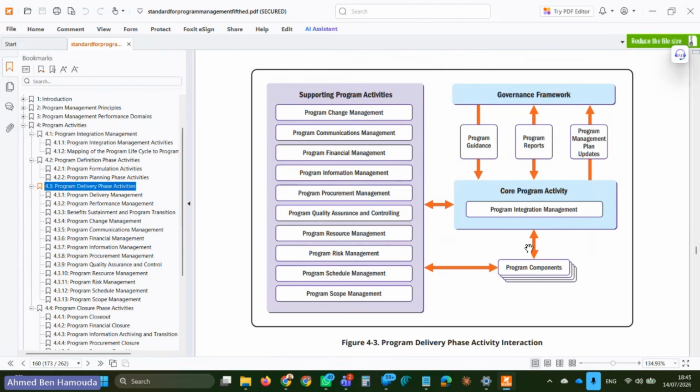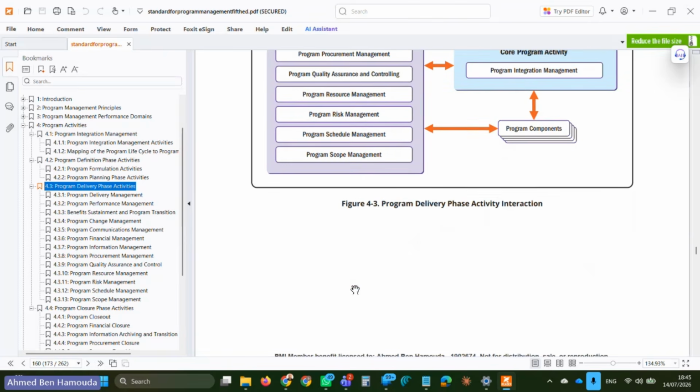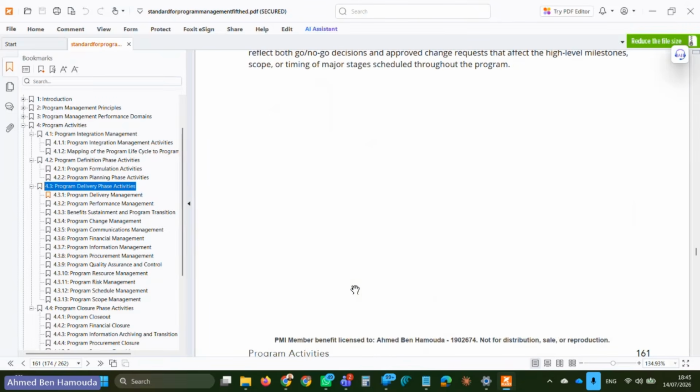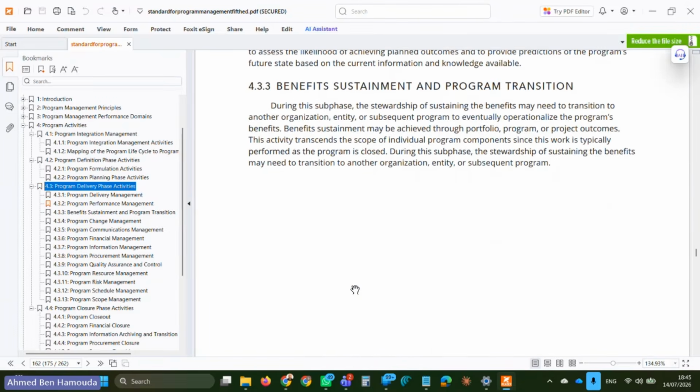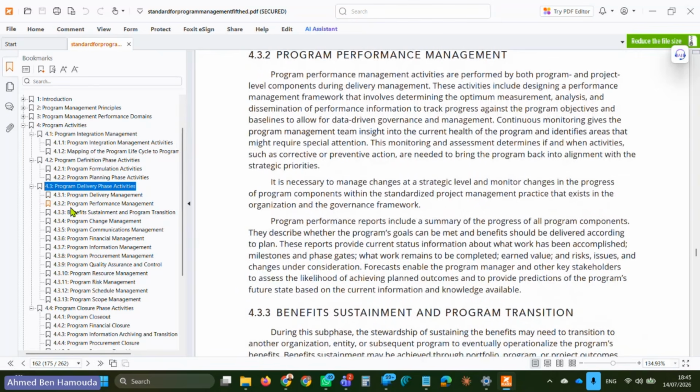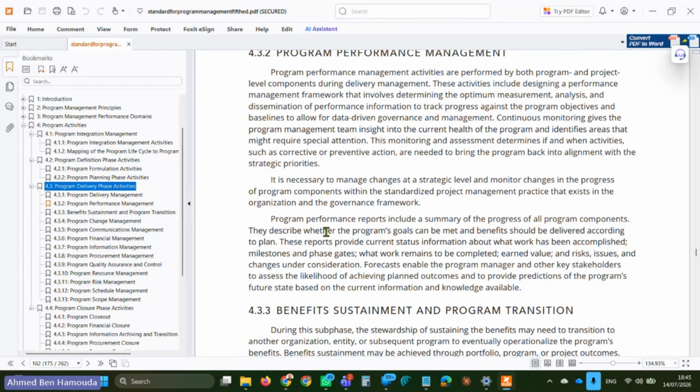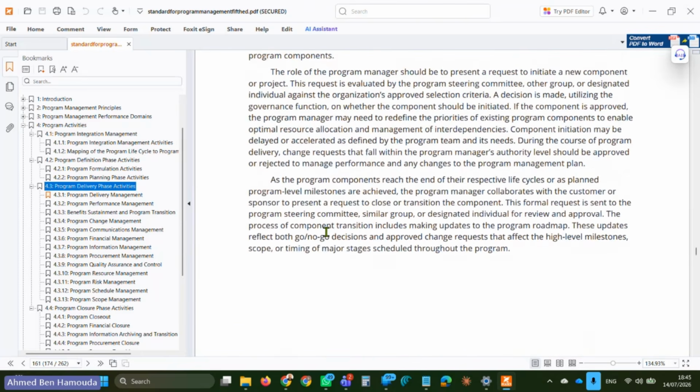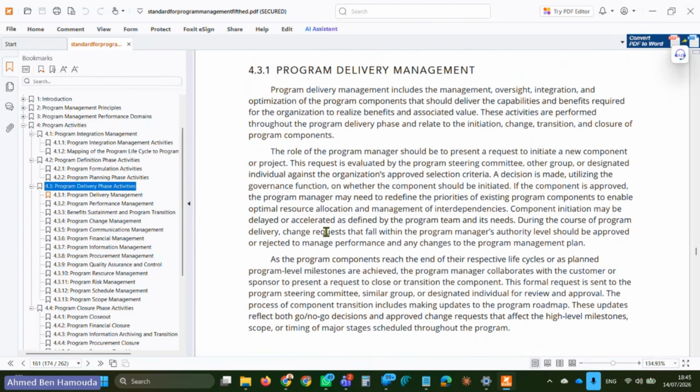The governance itself will feed into the components, which are also impacted by these different supporting program activities. Okay. If I go further, you see, it will start with the delivery management. Okay. Now we are in performance. So here's program delivery management. Now we can read this.